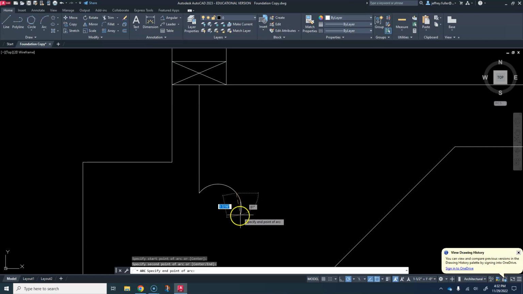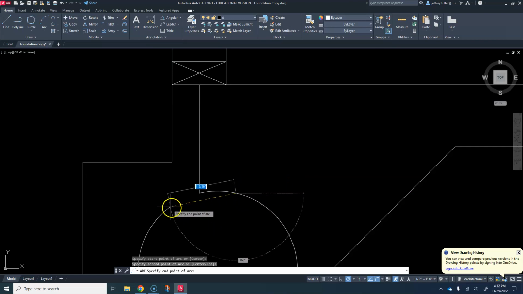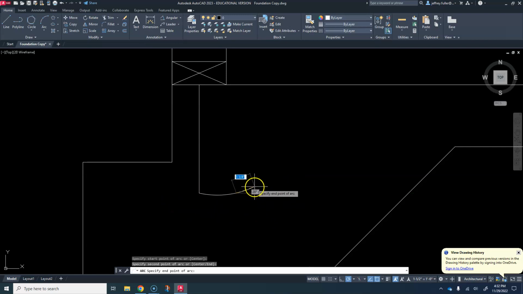If you get stuck doing this right here, that's fine. You can find your arc. You don't want an arc like this. You can find your arc simply by pulling your cursor straight up and going like that. So follow your cursor, don't follow the arc itself. When your arc comes to a point where it is tangent with the line itself, then you can click and place it.